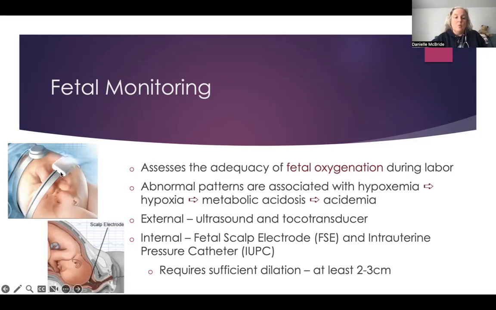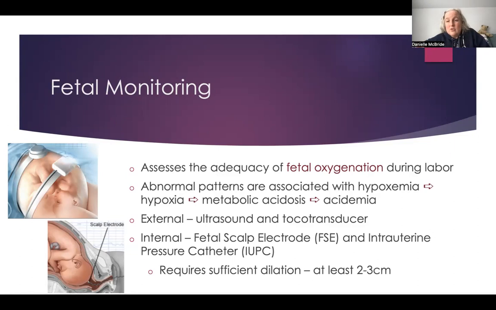So when we talk about where we're going to listen for baby, we can do our Leopolds and figure out where the back is and put our monitor on the side where the baby's back is. And if our baby's head is down, then we're putting it down low below the belly button on whichever side. And we're going to listen to the baby's heart. Okay. And then we can do a tocotransducer at the fundus. And that's going to just feel the pressure when her uterus gets tight. And on our tracing, it makes a hill and shows us where the contraction happens. Okay, so that is our external monitoring.